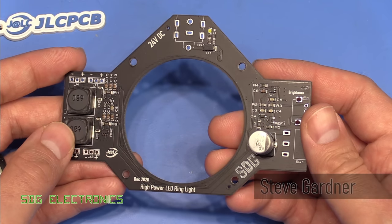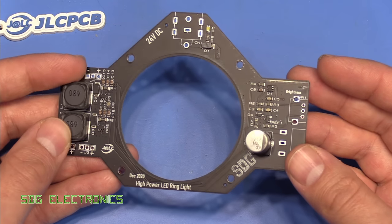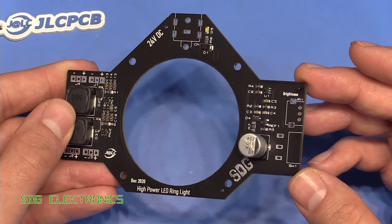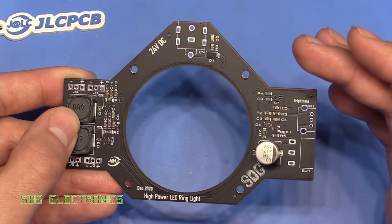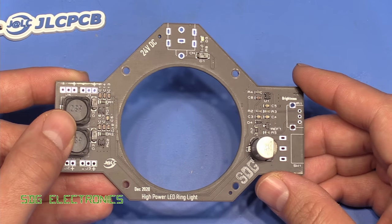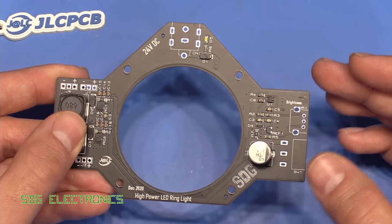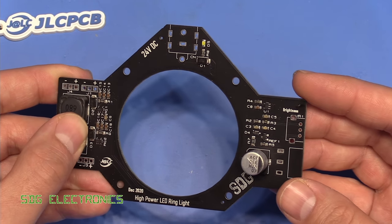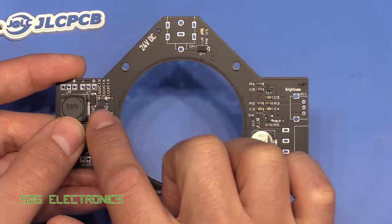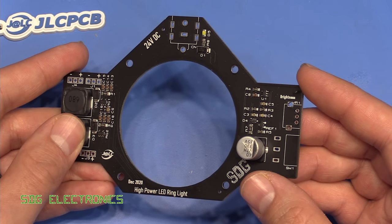Today we're going to try and finish the LED ring light project. We've got a brand new PCB assembled at JLCPCB using their updated service that now allows black two-layer PCBs. It looks really nice and is a lot more compact than the original design, because the main problem was that the original PCB was just too big, causing interference around where the LEDs were mounted, so I couldn't come up with a decent 3D printed solution that wasn't quite bulky underneath the microscope. This is the new design - it's pretty much the same electrically, with just a couple of changes including a new LED driver chip. What's taken all the time is the mechanical design.